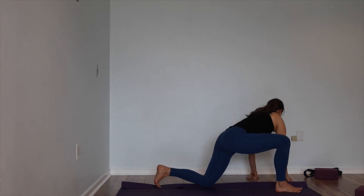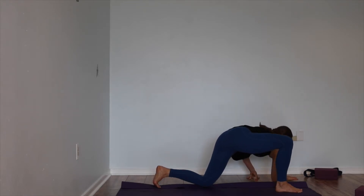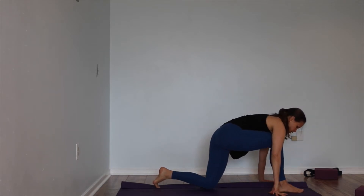Walk both hands over to the left side of the mat. Again, scissor your shins, hug your shins to the middle — shins in, take your thighs wide. Lift your low belly as you scoop your tail. Possibly bring your forearms down to the floor or to the blocks. Watch out that your left knee doesn't go too wide to the left or hug in towards you — keep your left knee straight up and down. Tops of the thighs stay wide. Lift your low belly under. Soften your upper back. Slowly walk your hands back around and lift your back knee.